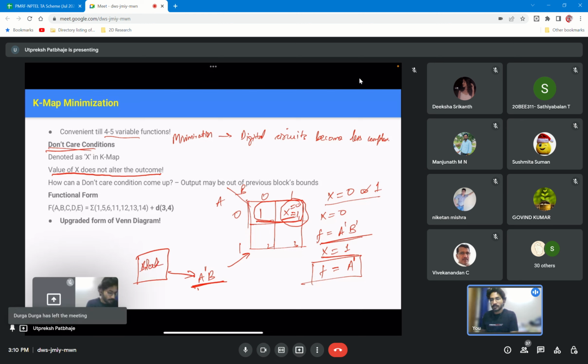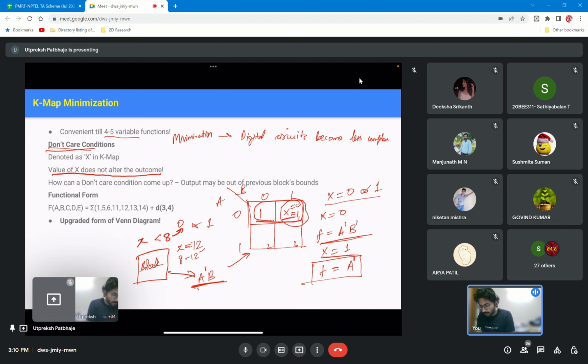Just as an example, say you have something that gives an output of either 0 or 1 based on some comparison, let's say it compares a value x with 8. If x is less than 8, it might give 0, and from 8 to 12, it might give a value 1.